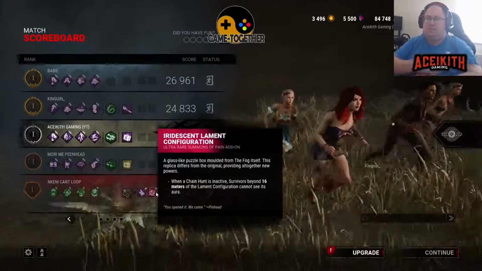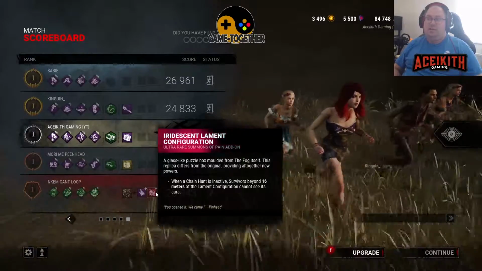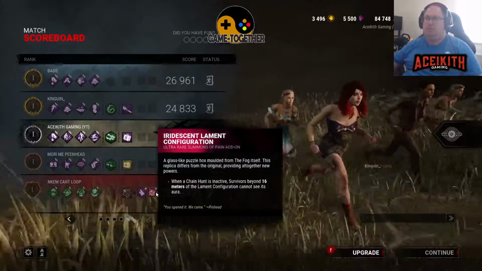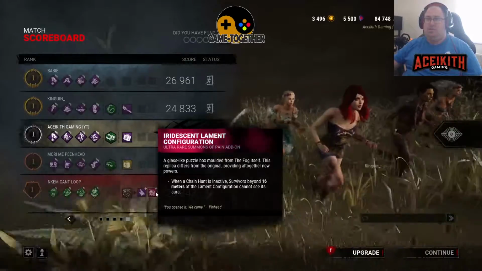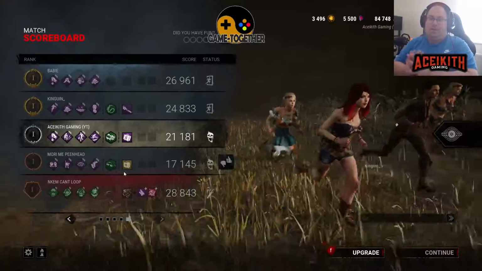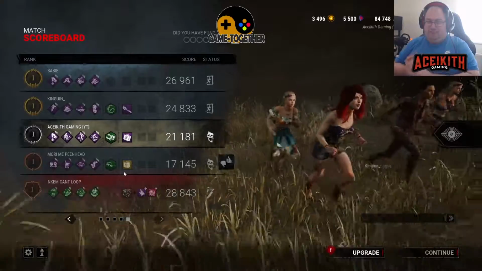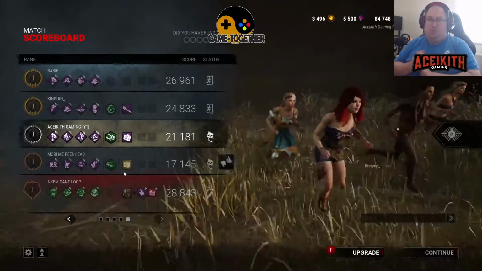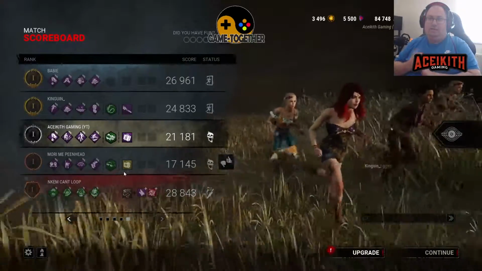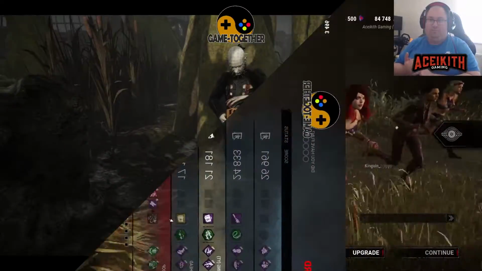When a chain hunt is inactive, survivors beyond 60 meters of the Lament Configuration cannot see its aura. So that is another pretty interesting one, I will say. But a very good game, I would say, overall, of showing the killer on the survivor side. What I shall do now is a killer game playing as the Cenobite himself.